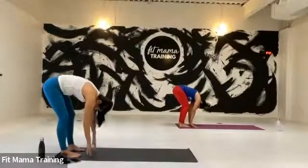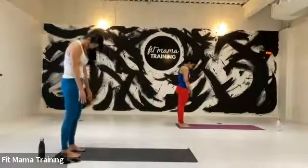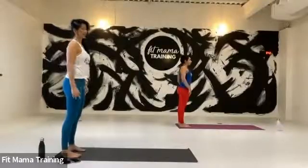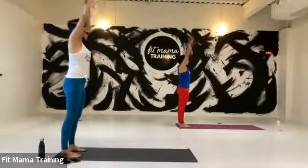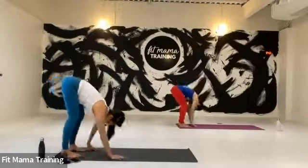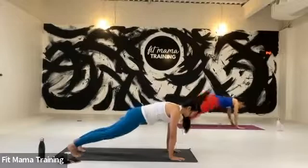Slowly, slowly rolling up to standing. Your head will come up flat. Shoulder rolls for 3, 2, 1. Inhale, reach your arms overhead. Exhale, folding forward. Let's walk our hands back out into this plank position. Pausing here.